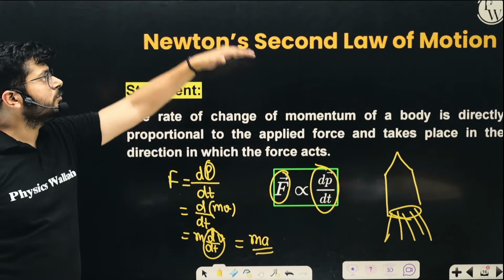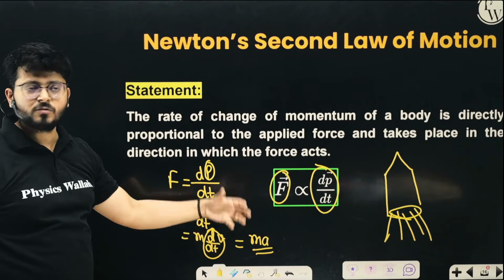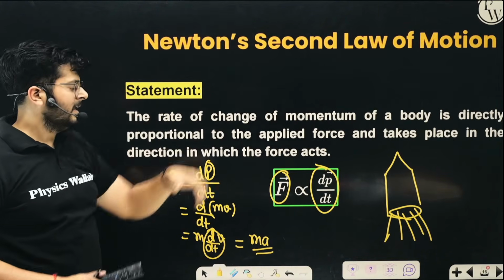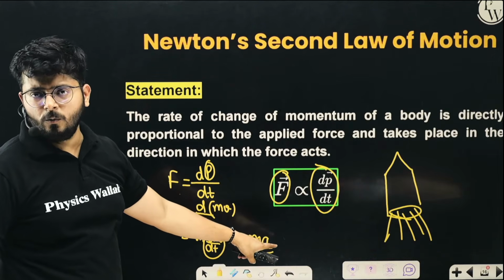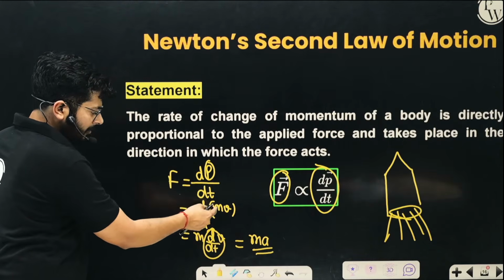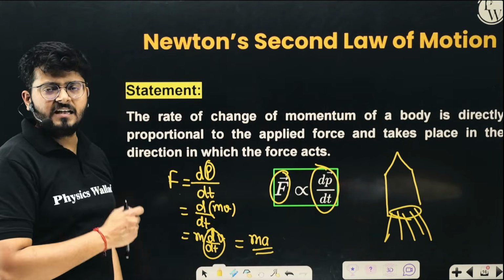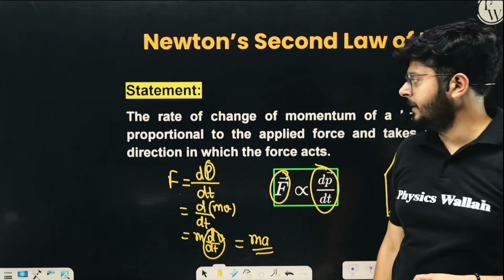So the rocket is moving. We cannot say that the rocket has the same mass as it moves. Its mass is reducing as it moves, right? So clearly in that situation, we will not be applying m into a for the rocket. Yes or no? Because the mass is not constant. Here the mass was constant, it came out of the differentiation sign. That is why we applied it. So this is a very important idea, right?